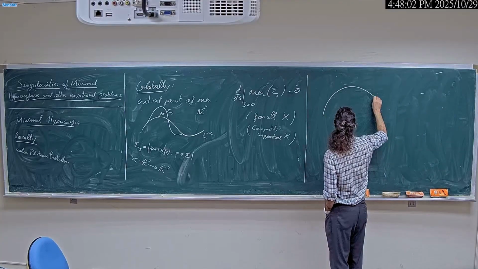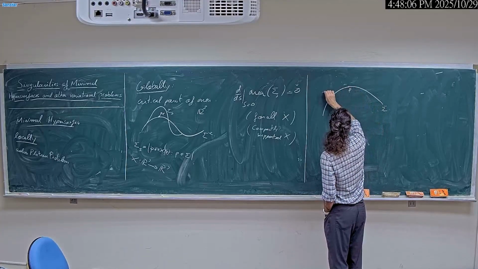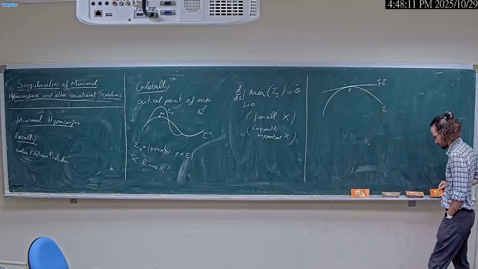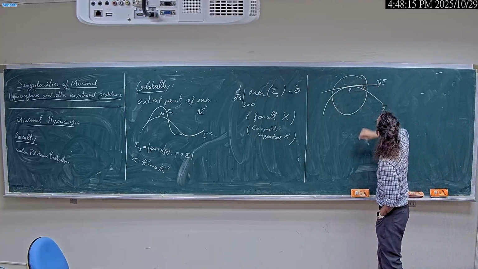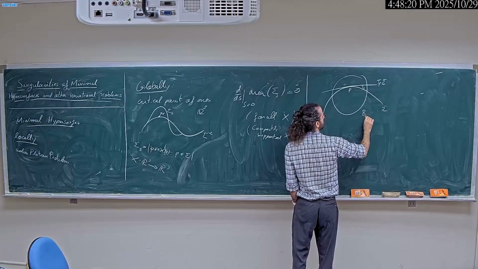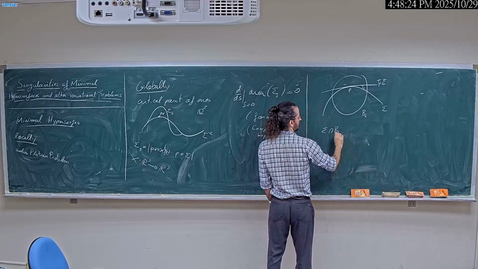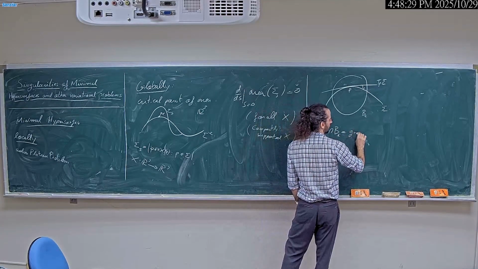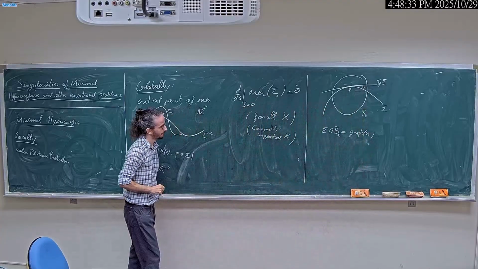But locally, every surface, if you take a point P and look at the tangent plane of your surface, locally, this is a ball of radius epsilon. Locally, the surface is just a graph of a function u defined on your tangent plane. Okay?